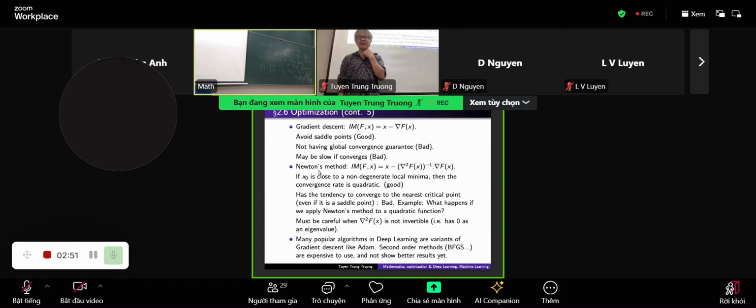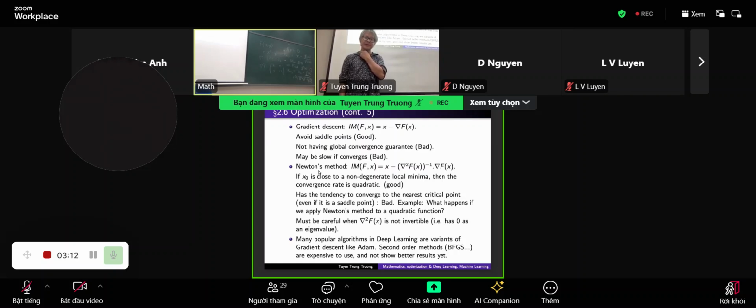And the second thing is that people found that for the problems they work on in deep learning, first order methods already give you good results.